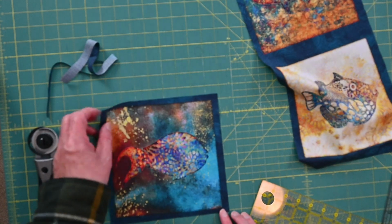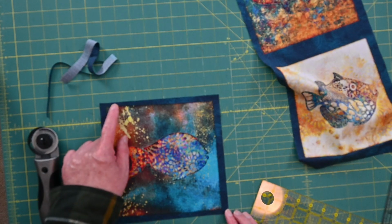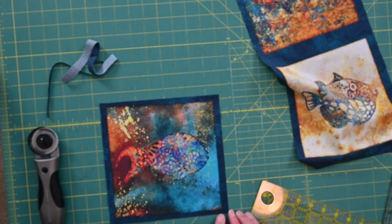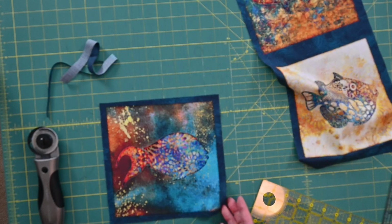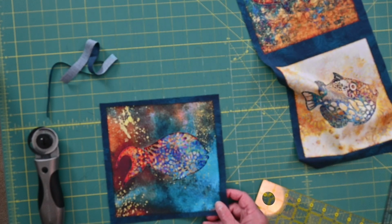square. And here you can see this one's pretty even around, but it looks like it's a little bit smaller there and a little bit smaller there. And that just shows you that the bolt kind of skewed the pictures when the fabric was put on the bolt. And I didn't actually block this fabric ahead of time, so if I had, that probably would have made these turn out a little bit more even.